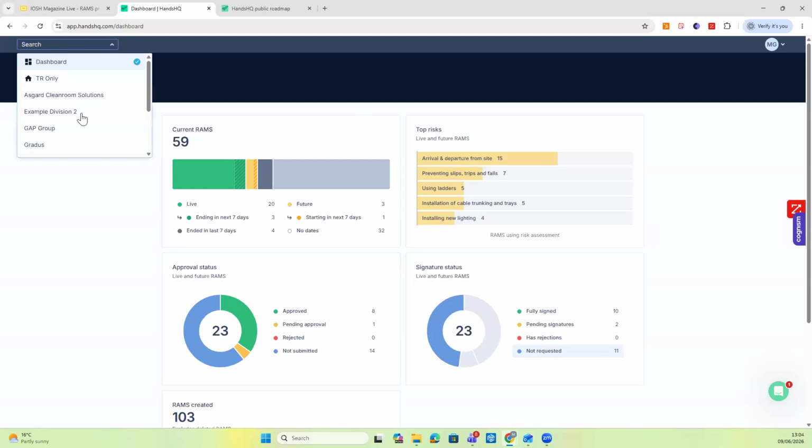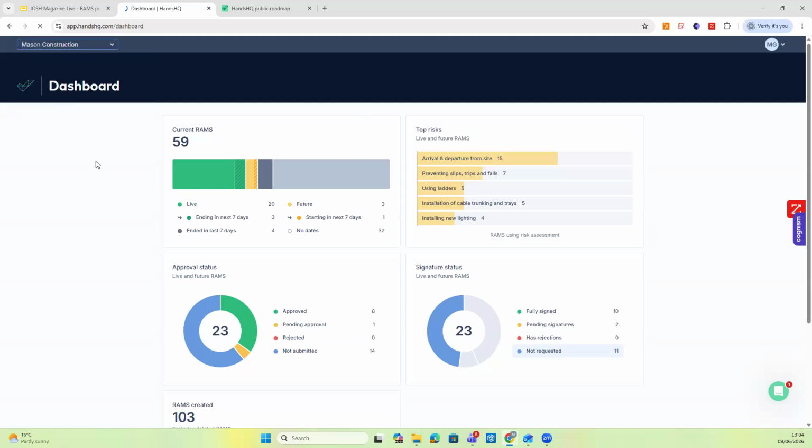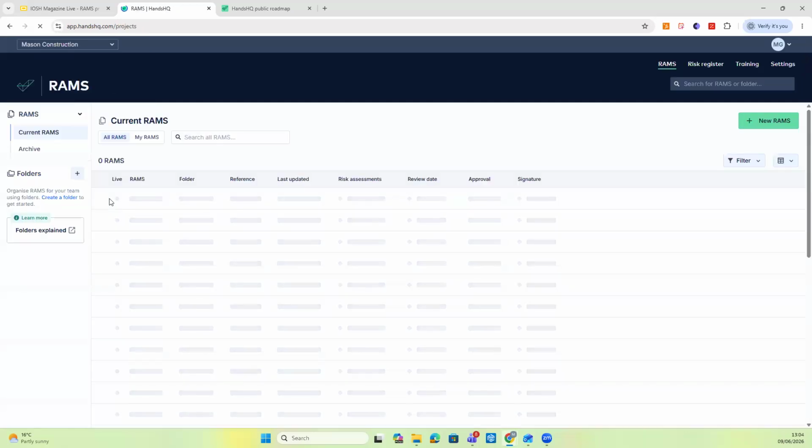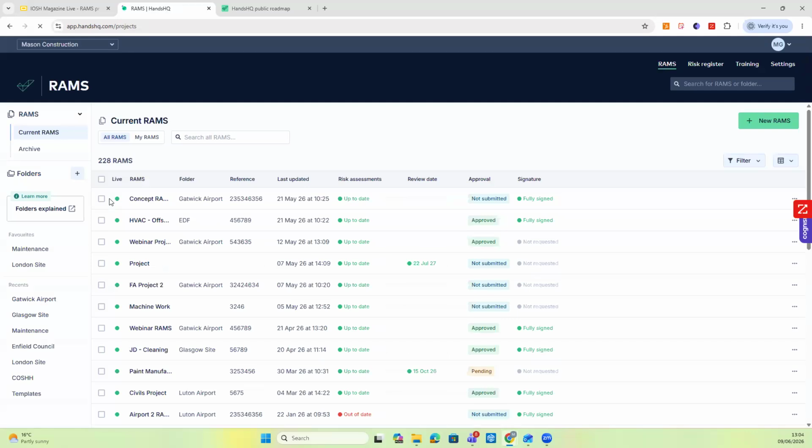Up at the top left here, there is the ability to create different divisions. The reason why this is really useful is that each division then has the ability to have their own certain area. It works in a few different ways for our customers. It could be that within the business, you might have some different teams that do different types of work, so a different business unit, they've got a different discipline. As a result, that business unit can have their own division that do their own work with their own content.